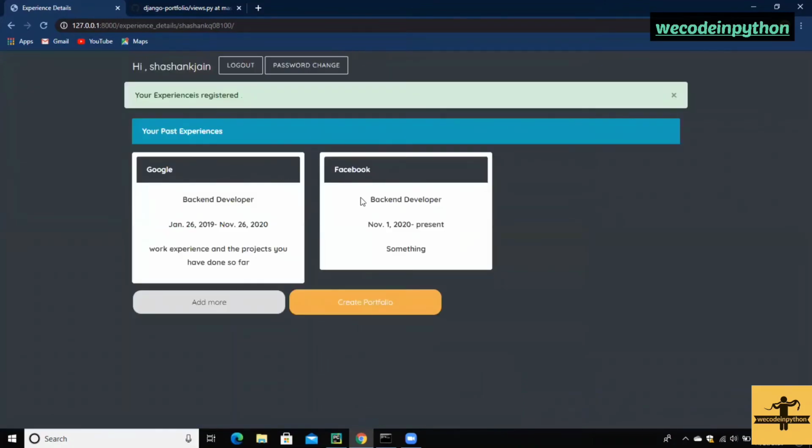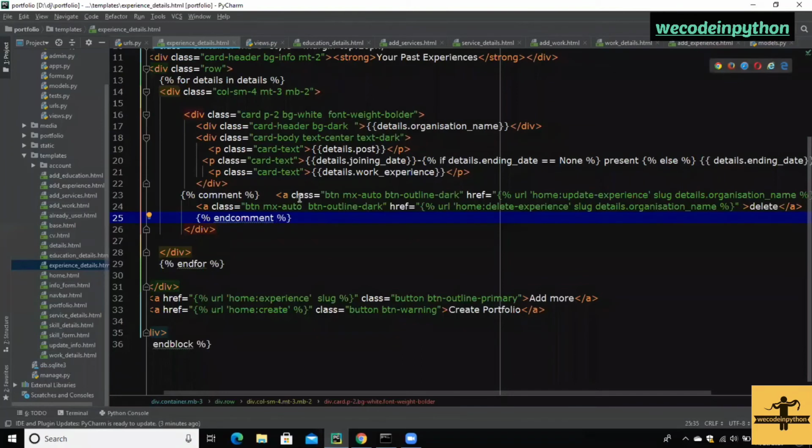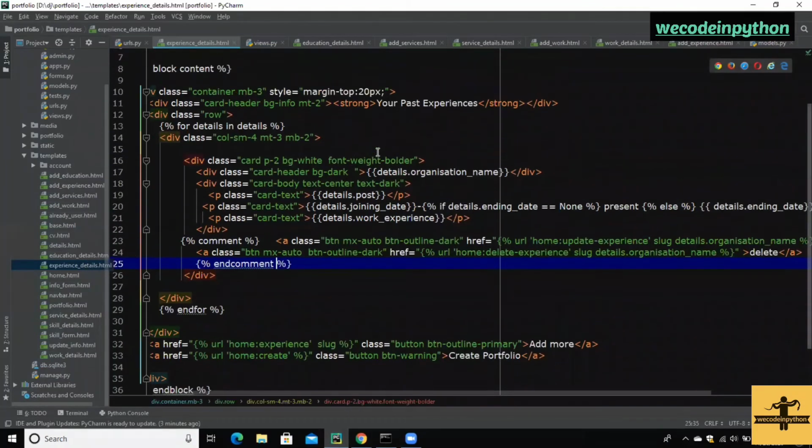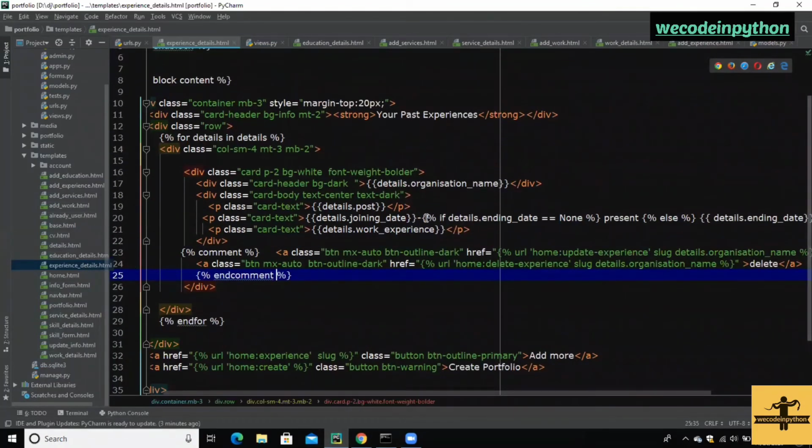Save. Now you can see here we are getting present. Because what we are doing in the experience details is, if the details dot ending date is none, then present, else the ending date, because we are not writing any date in the ending date or the last date for the past job experience.